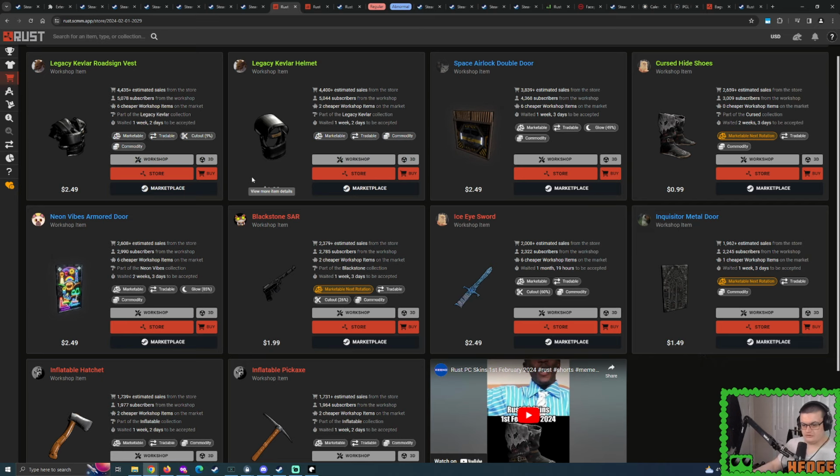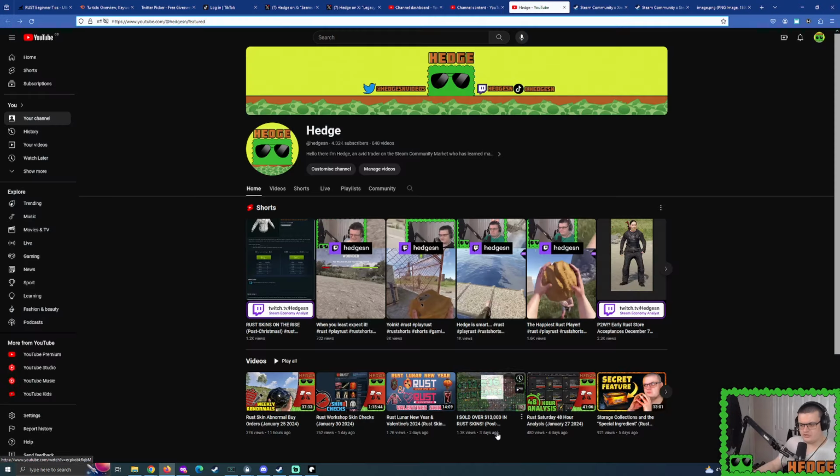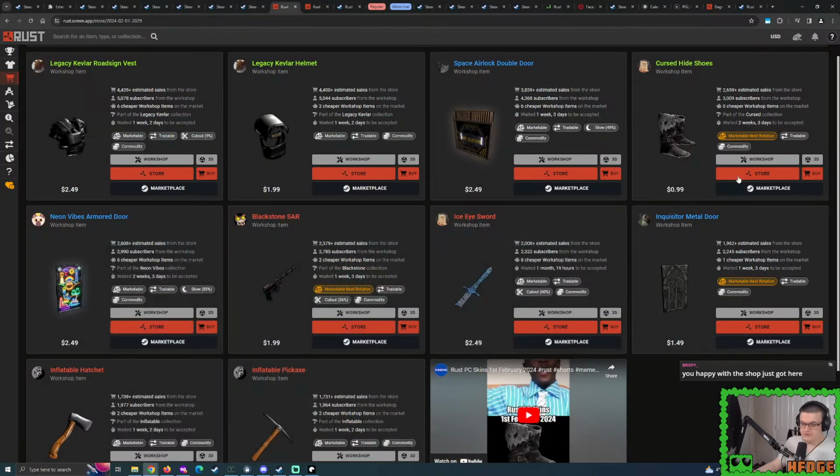So, yeah, do consider watching my video. So go over to here and watch my I sold $13,000 in Rust skins video, because it kind of goes over the whole thing in a general sense of what happened. And you might sit there and say, wow, $13,000, you must be happy. Not when I compare it to the previous year, no. Again, context, consider watching the video.